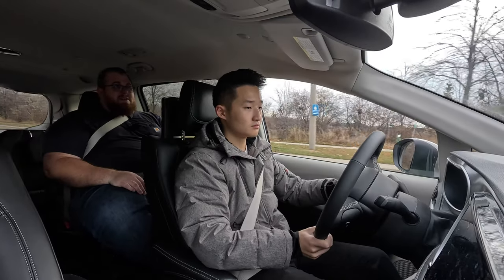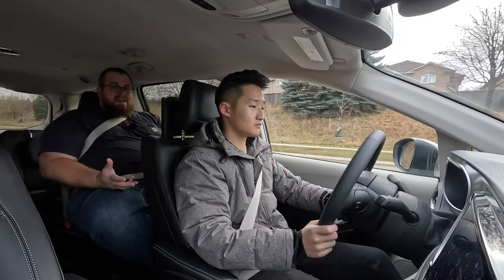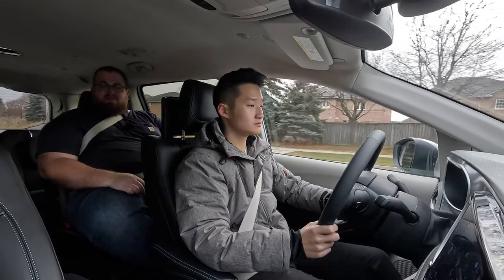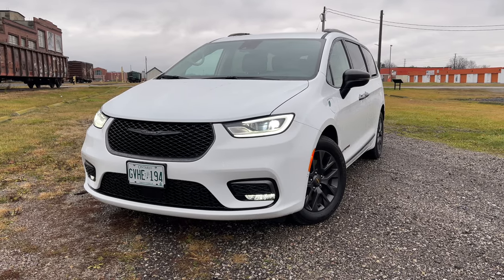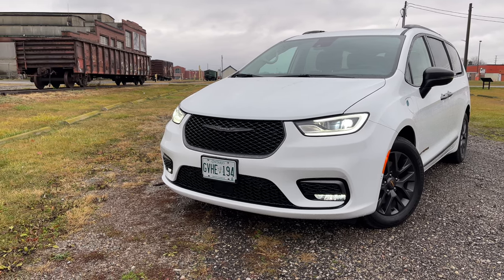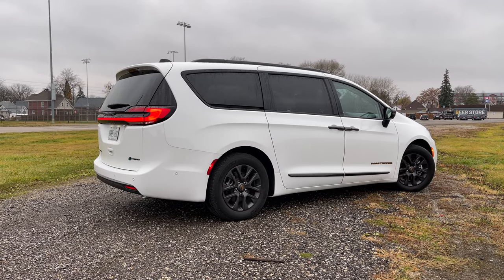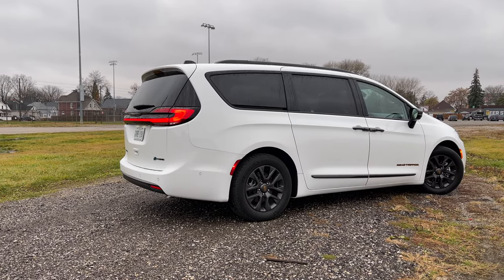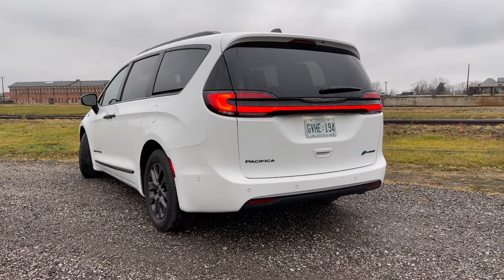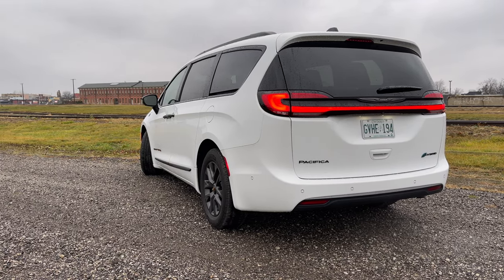It's kind of exactly what you'd expect from a Chrysler minivan — still sort of the thinking of the 90s and early 2000s, not really of the future. When the Pacifica first came out about half a decade ago, it was all the craze with the newest technology, good design, and upscale materials. But with the 2024 model year, it's starting to feel a little bit dated. There's strong competition — even the Toyota Sienna, Honda Odyssey offer really compelling options.